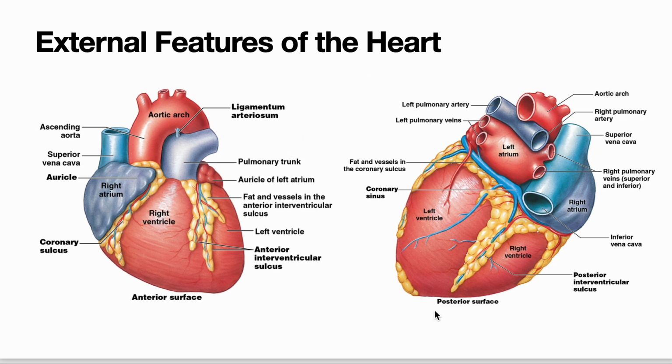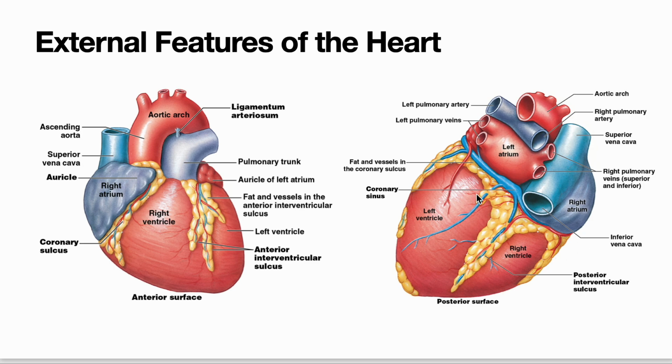And then if we flip over to the posterior side of the heart, just remember, we've now turned it over. So left is left now, like your left is the left, and your right is now the right. So that's different than our typical anatomical position. And so there's our right over here. Here's our left. We can also see the coronary sinus in between the atria and the ventricles.